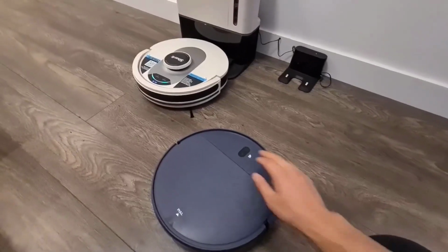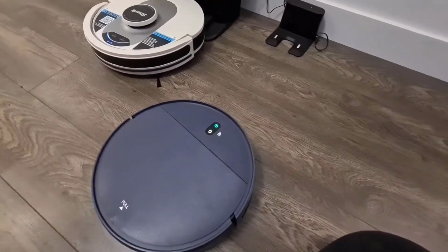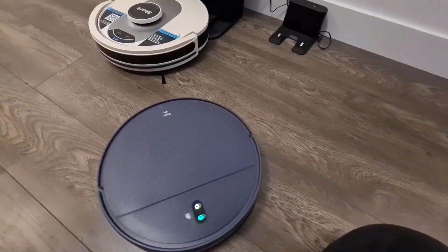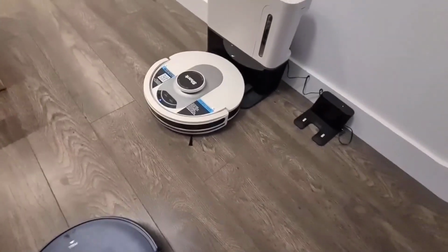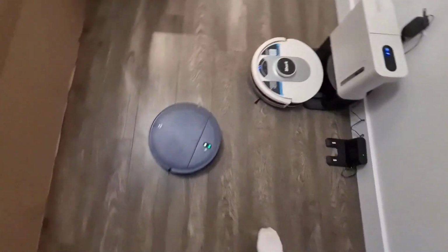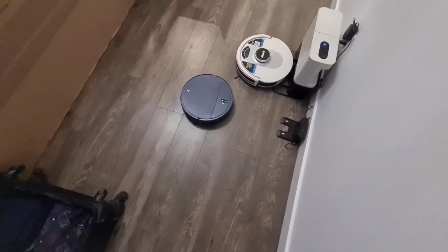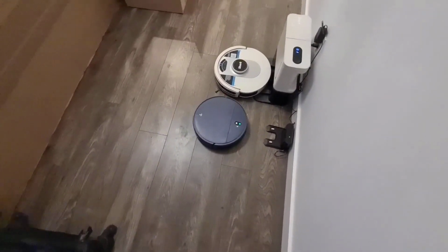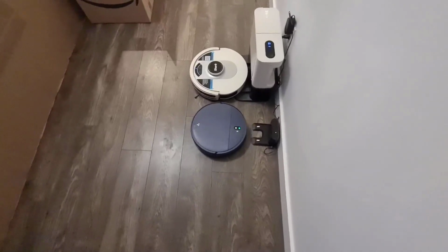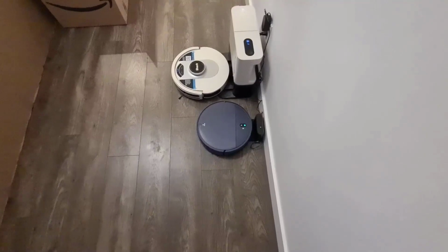So now I'll do the same thing for this vacuum. I'm gonna hit the dock button to see where it goes. Spins around, maybe I'll get out of its way. So it does take its time slowly to position itself correctly. And there you go, that was pretty good.